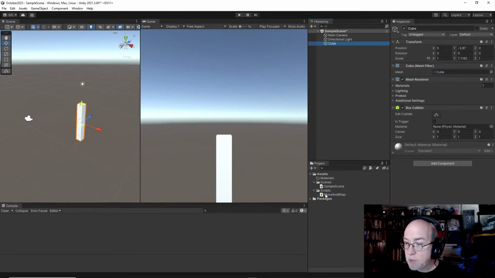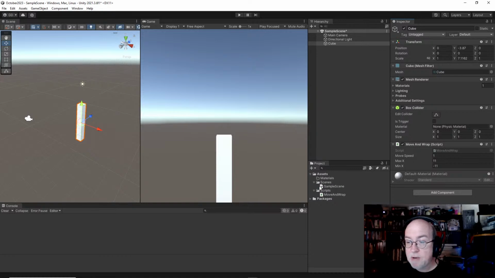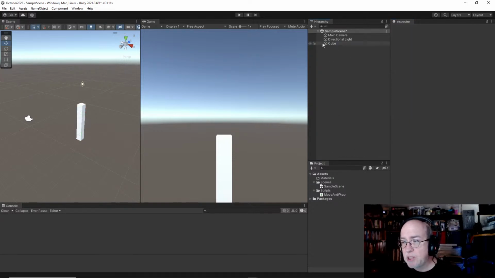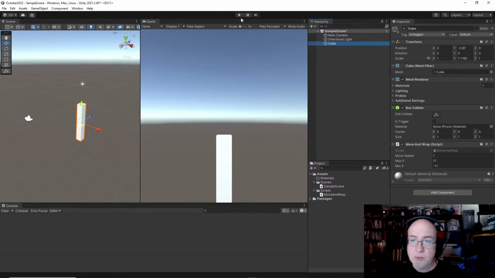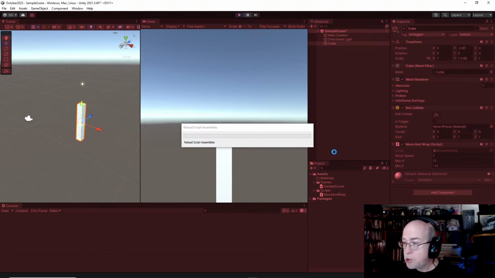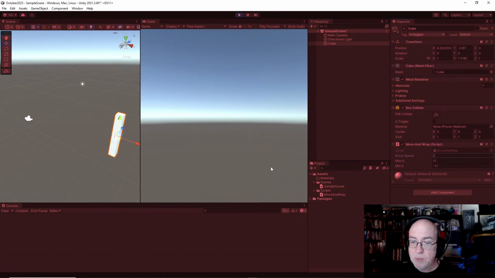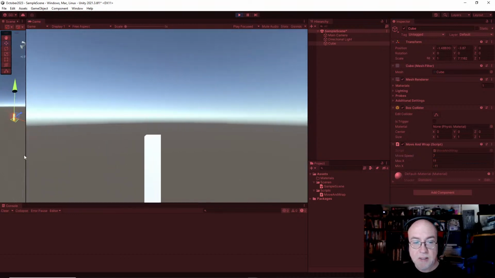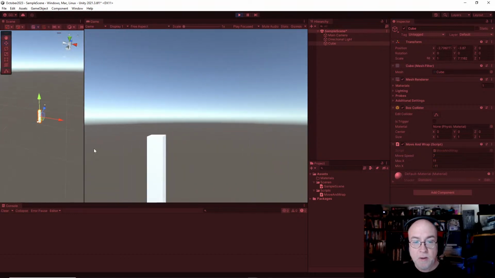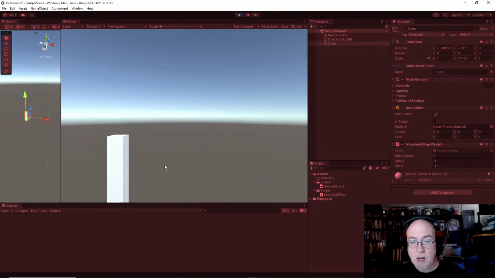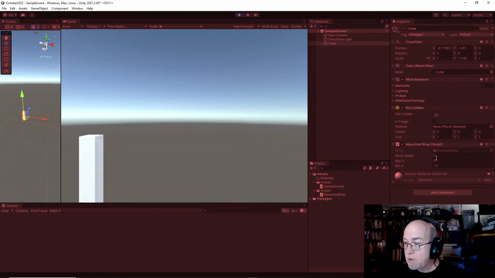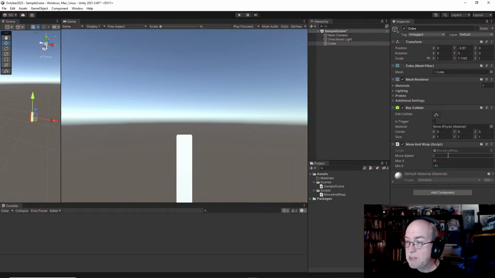So I'm going to drag that onto here, because everything in the scene ignores anything in the project that's not here. So cube has move and wrap. If I hit play, it should move from one direction to the other, and it's too slow. So 5 or 7, that's not bad. Don't hate it. The wrap is pretty good. Good enough. All right, so I'm going to remember that move speed 7 is what I want.